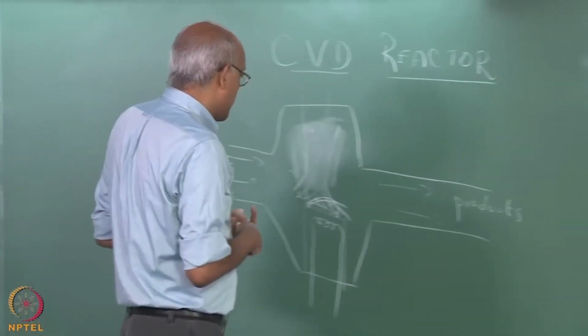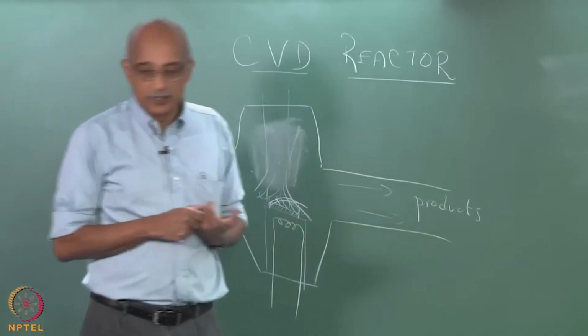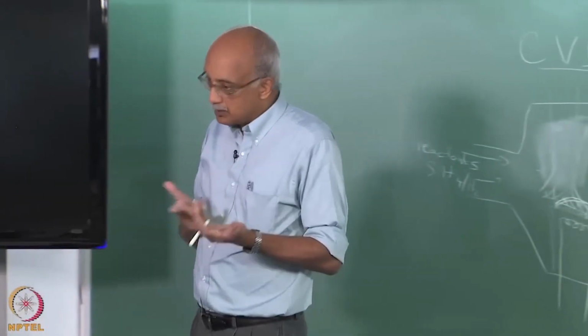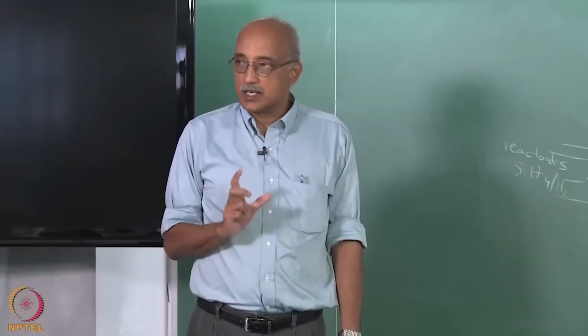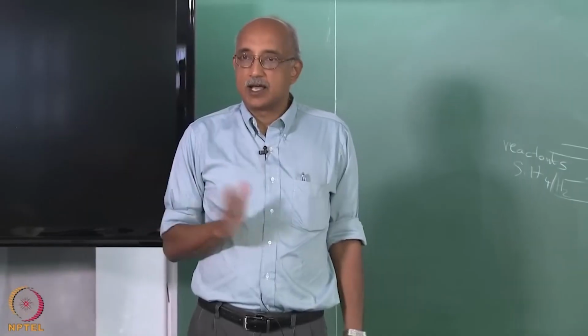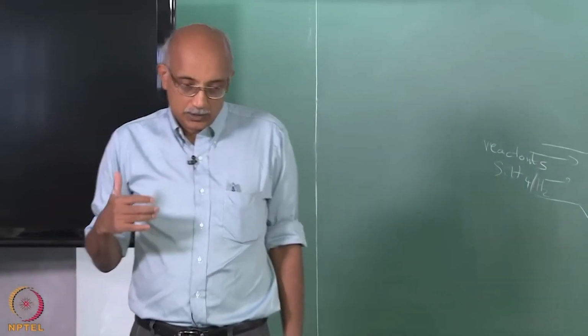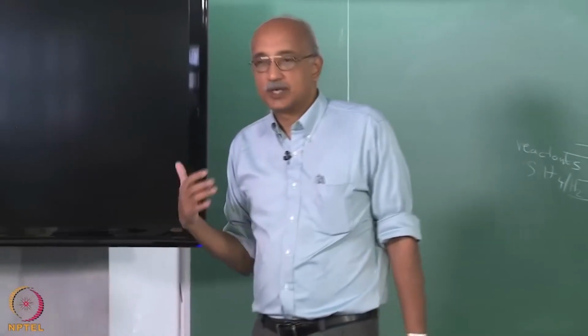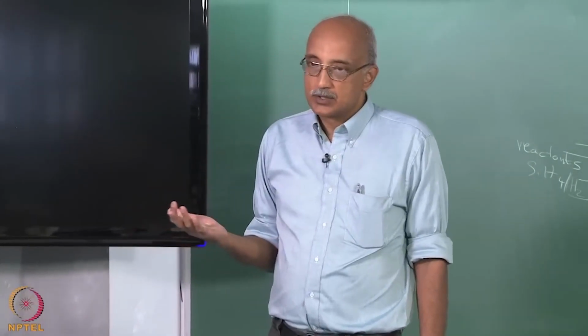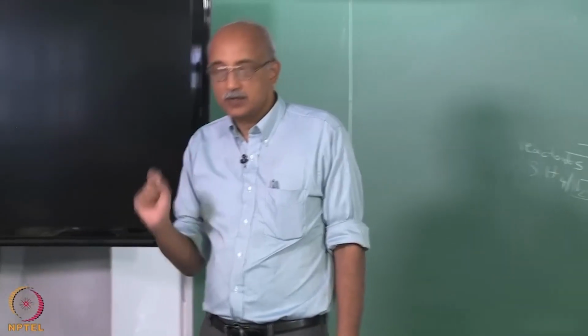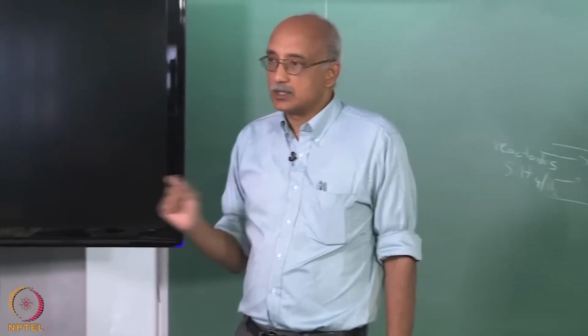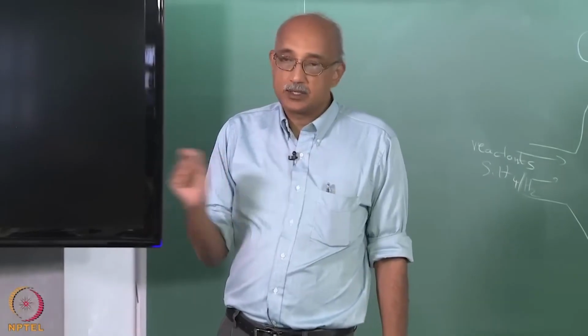One of the things that I mentioned that somewhat helps us both in terms of modeling as well as operation is the fact that the conditions are typically such that flow is uniform and laminar. And as you know, the system becomes much more predictable under those conditions. So, you have the potential to be able to develop a predictive model for a CVD reactor and actually achieve the same results when you actually operate the reactor. You cannot say that about many reactors in real life.